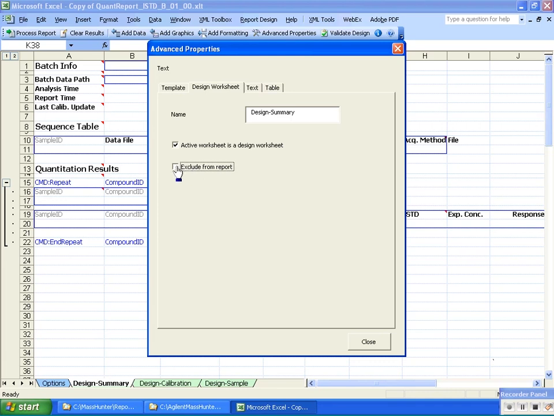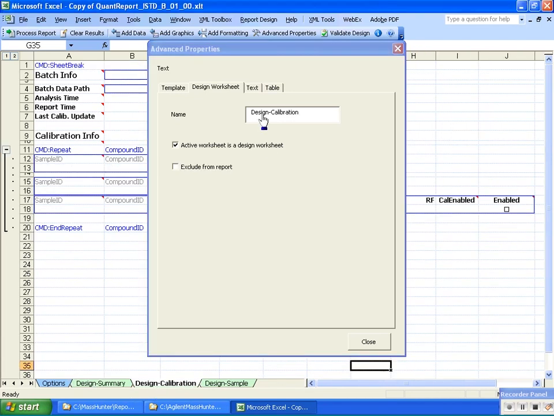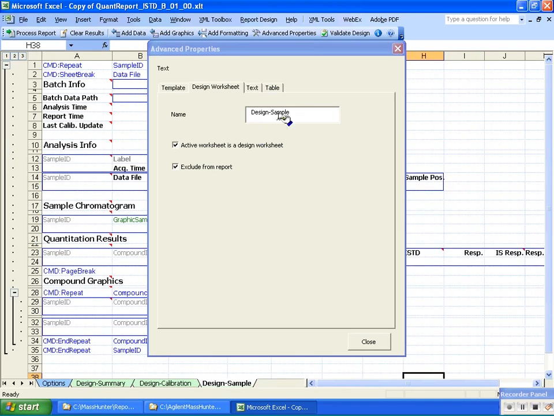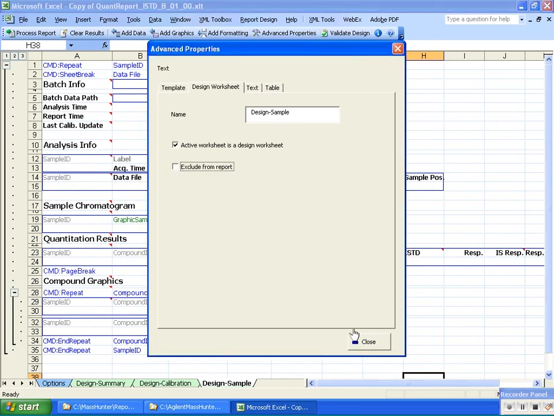And in this case, I'm going to do that. So you will not see the design summary produce anything in the final report. I'm going to focus on the design calibration worksheet. And again, here's the design sample worksheet. I'm going to exclude that from the report.